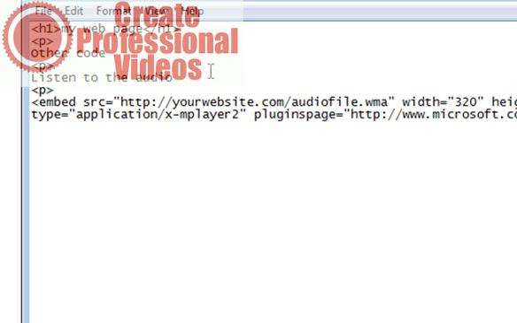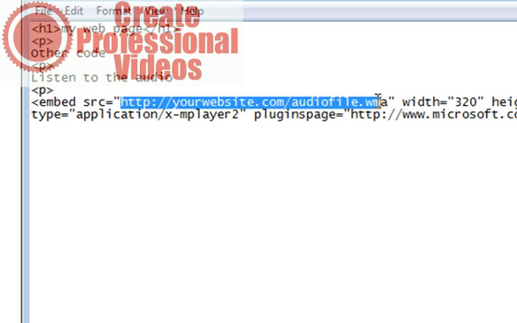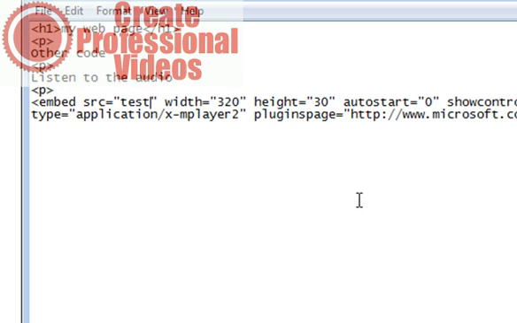Now, all we have to do is put the location where our audio file is on the web. If you put it right where your web page is, for instance, if your web page is on yourdomain.com, and you upload your audio file to yourdomain.com, that's all you need to put here. So since my web page is going to be on my desktop, and my audio file is going to be on my desktop, all I have to do is change this to the name test.mp3. Now this is an MP3 file that this player creates, and that's all I have to do.